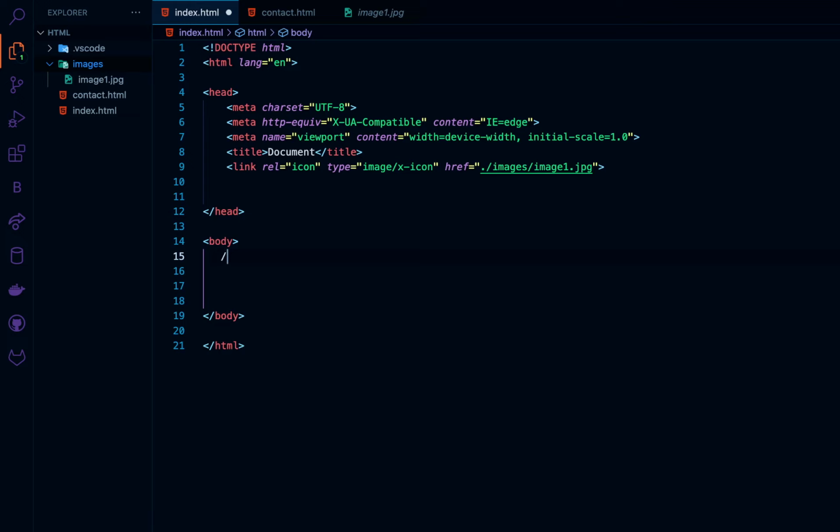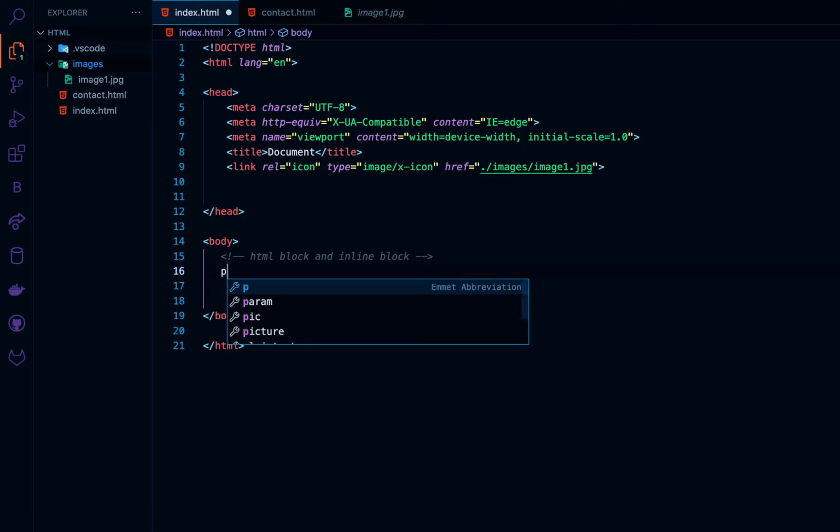So let us add a link in the comment. This is a block element.